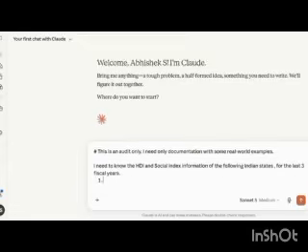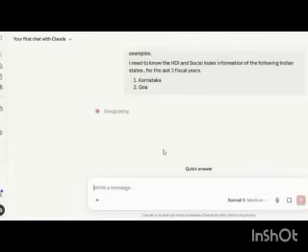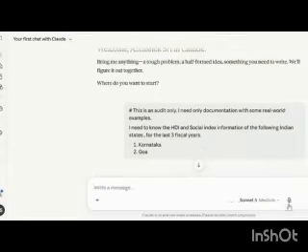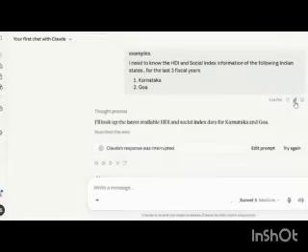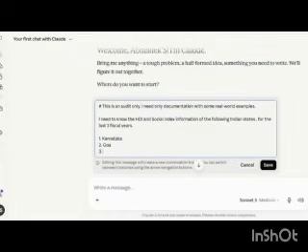So I'm just going to put Karnataka because I'm from Karnataka. Maybe Goa, and oops. Okay, so I guess it took that as an input, but what I actually wanted was to hit Shift+Enter. Okay, so I'm just going to put one more, say Andhra Pradesh.